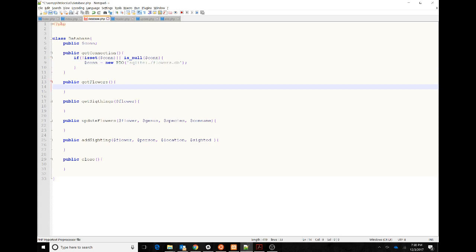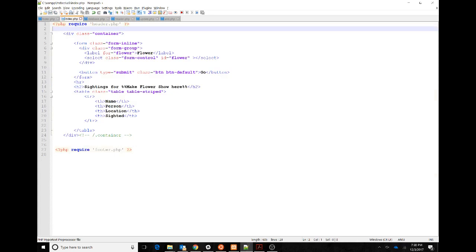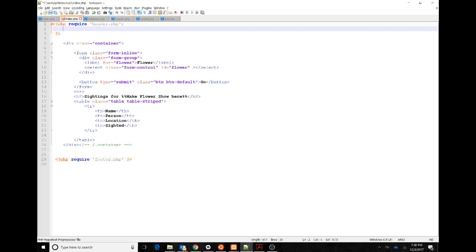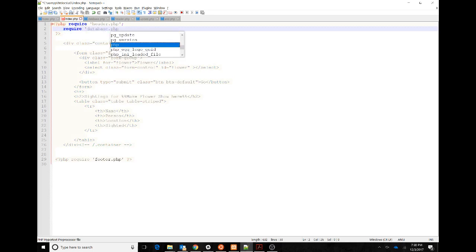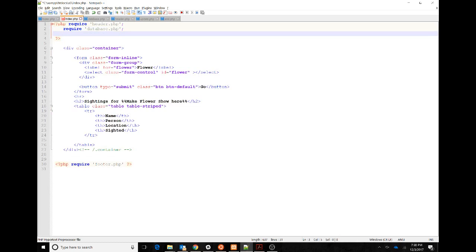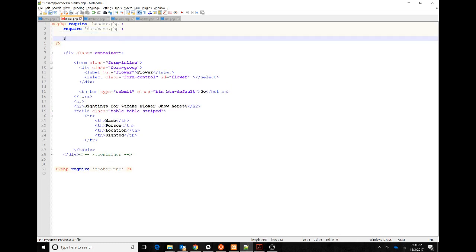To see if that's going to work, first thing we need to do is include our class. So right now the class isn't part of the file, so we're going to say require database.php. Okay, I want to create the object.